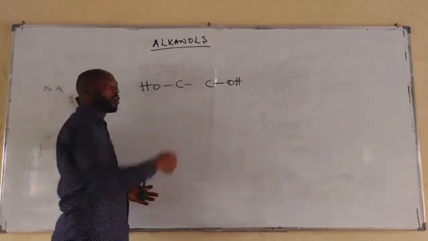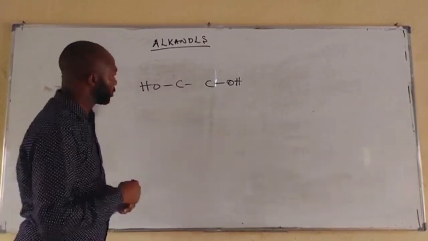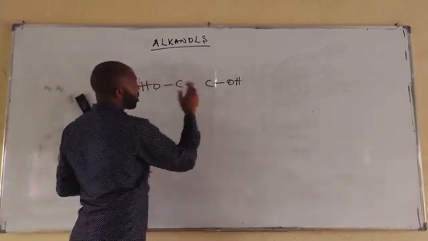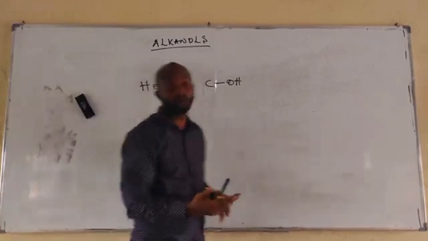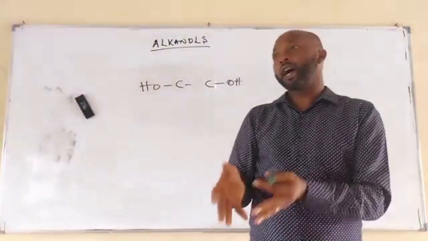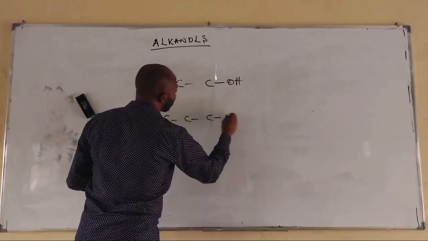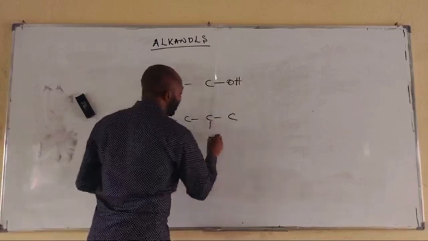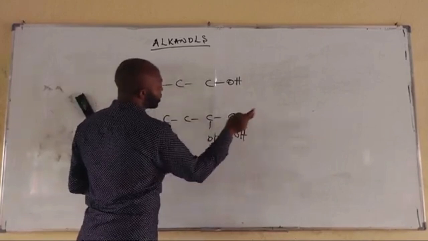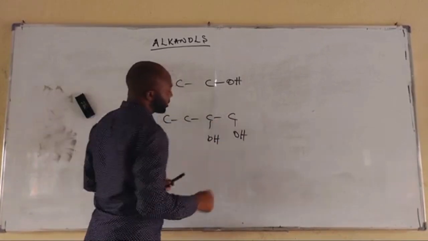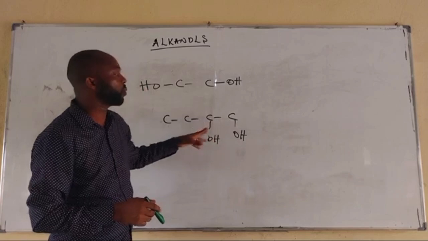Now, when there is one ol, we call it mono. But when there are two ol, it's called di in chemistry. That becomes what? Diol. So this is ethane-1,2-diol. So that has to do with the number of what? Hydroxy groups attached. So we can take another example here. 1, 2, 3, 4. I have my OH here. I have my OH here. This is 1,2 propane diol.